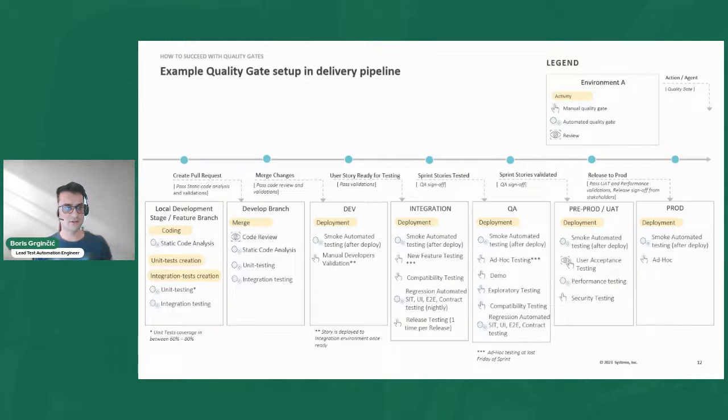So there's coding, there's unit test creation, there's integration test creation, and there are these criteria, the quality gates, which may already be implemented. Like some plugins where you're doing static code analysis, you're also running the unit tests locally, and you're running the integration tests locally.